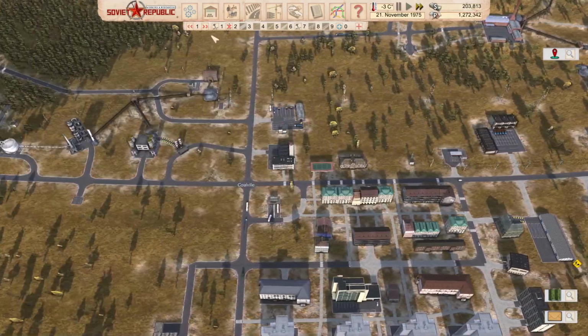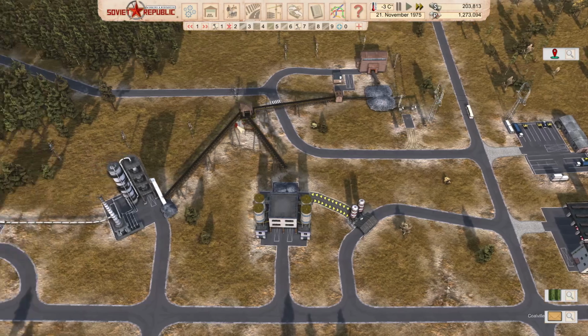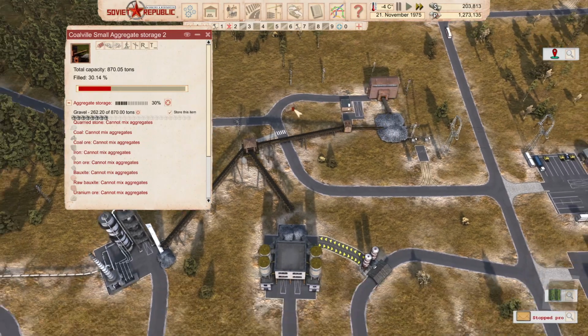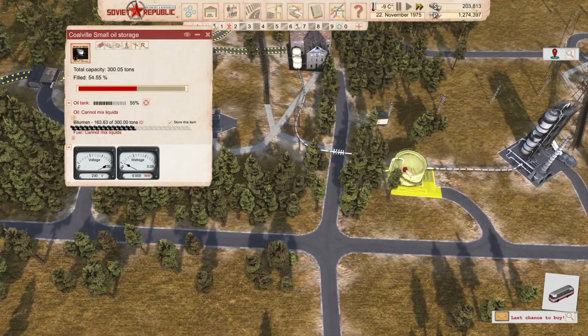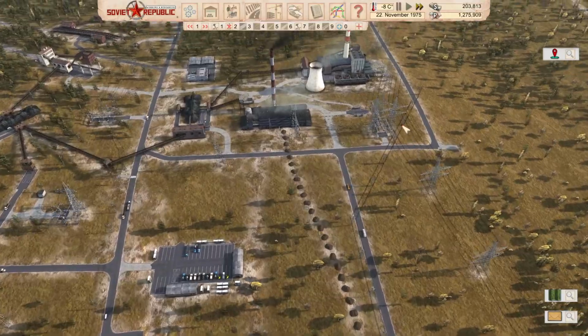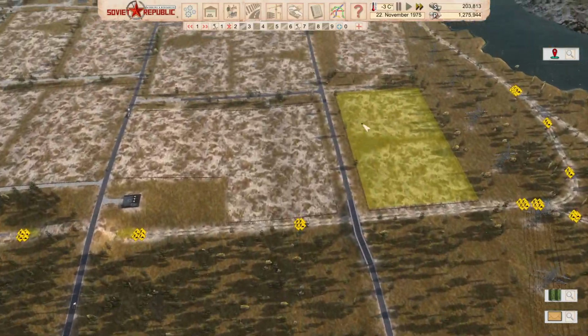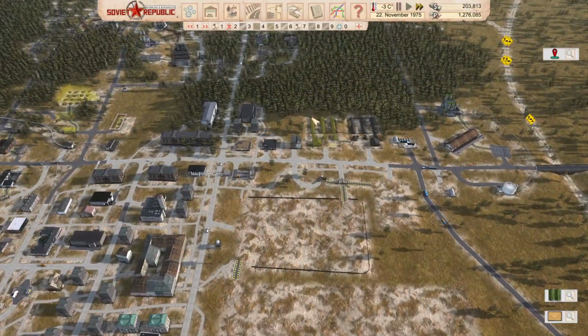I want to check here and here. Oh yeah, and the other thing also is we got our conveyors in here now, so we don't need trucks delivering to these buildings here. We've got plenty of bitumen, which eventually we might be able to start to export. Over here, everything is pretty good.